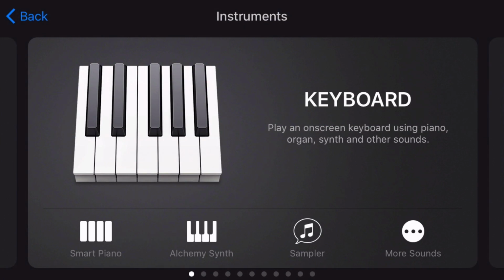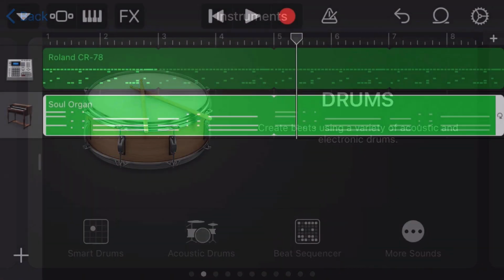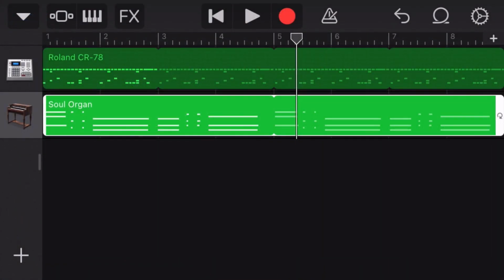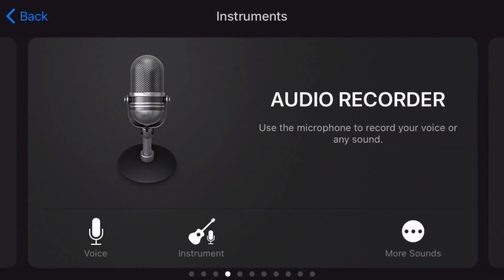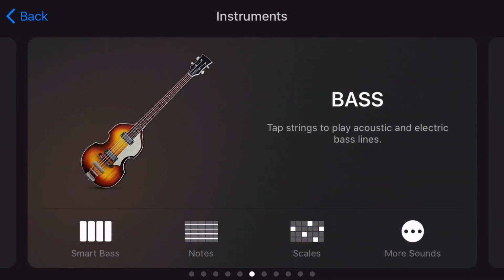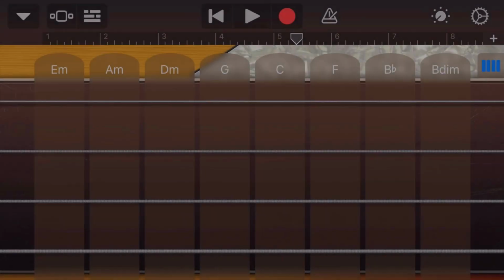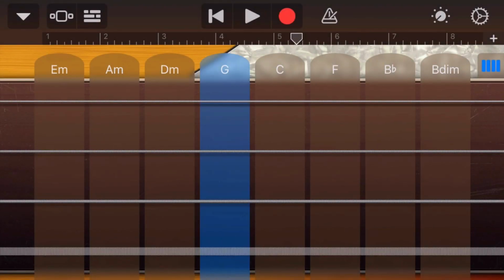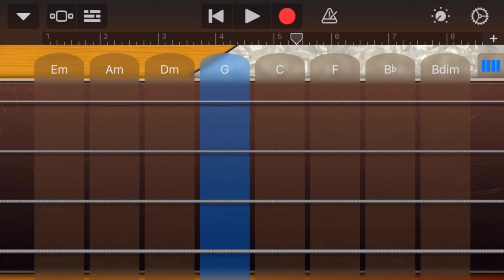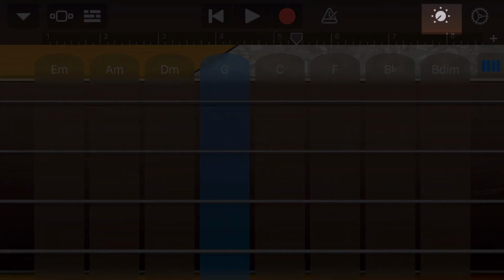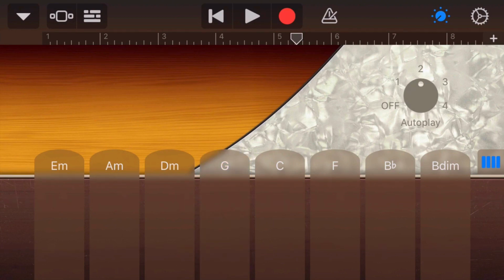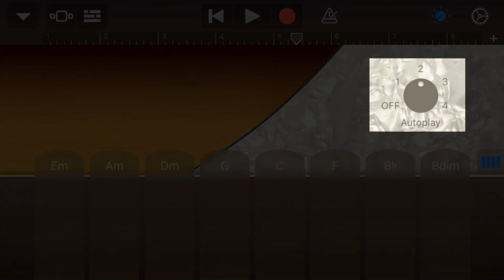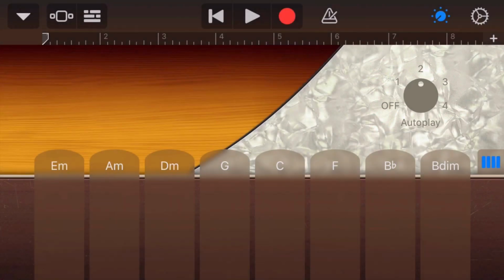And then I'm going to now add a bass. So sorry, I've just gotten ahead of myself there. I should click the plus right there. And then I'm going to muck around with adding a bass line. Let me see what I can do with this smart bass. I don't use this very much. You can do an auto bass by opening up, I think, the smart controls. And you can do these different autoplay patterns. And I'm just going to muck around with this and see if I can get anything to work.